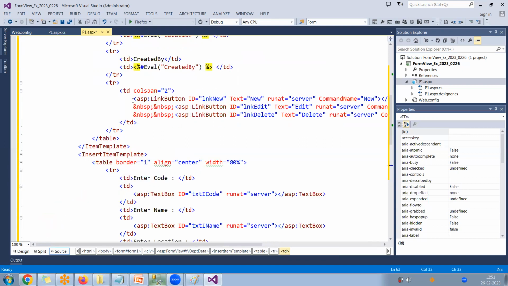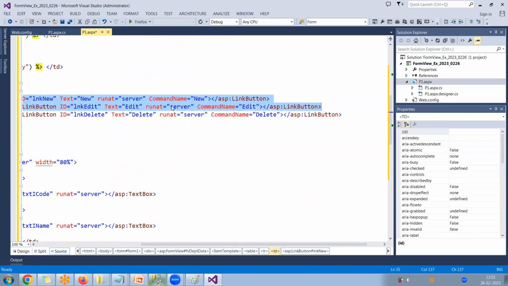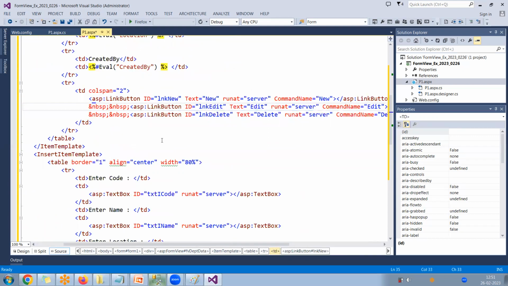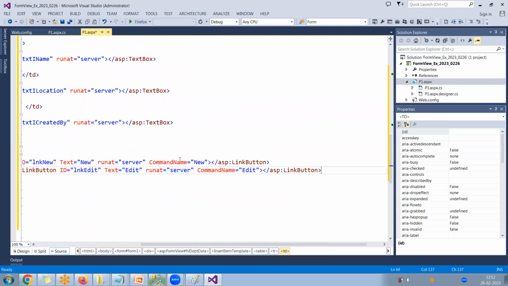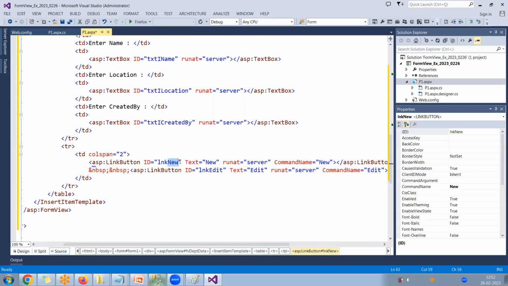Maybe the user will also change their view to perform this thing, right? So for that I'm trying to take this. So lnk insert is there. So this is the insert option. lnk insert is an option that you can go on, and then here the command name can be provided as insert, and the text is also insert.